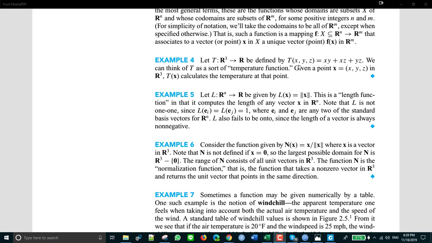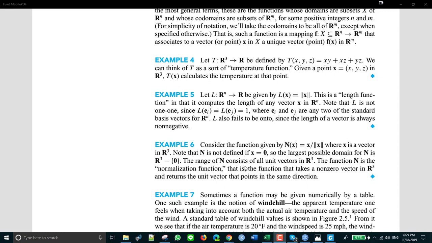Now up here, we had a function t from R3 to R, right? We had an input, which is the same kind of input as this is. This is also in R3, and this example was also from R3. This function went from R3 to R, but where does this function go to? We put in a vector. Do we get out a scalar like we did up here? No, we get a vector out. So this is a vector function, this n, a function from R3 to R3, not R3 to R.